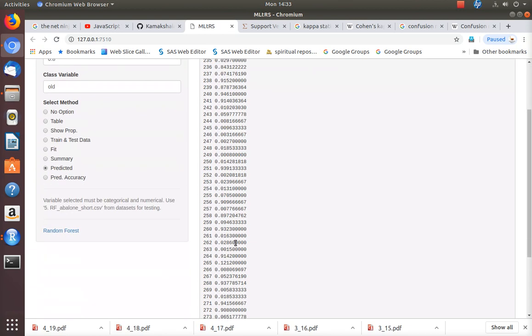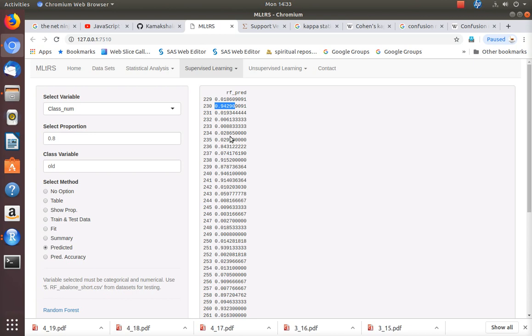These are the predicted values which the doctors can make use of while predicting breast cancer for patient number 229. This is the test data, which is new incoming data supplied to the algorithm. So we train the algorithm when we press this button, fit, and now these are the predictions. The algorithm has learned something from the data. Now it predicted. So when we press predicted, the algorithm predicts from the data and then gives some output.